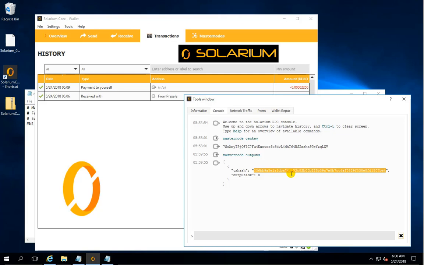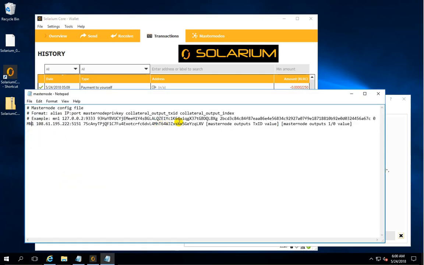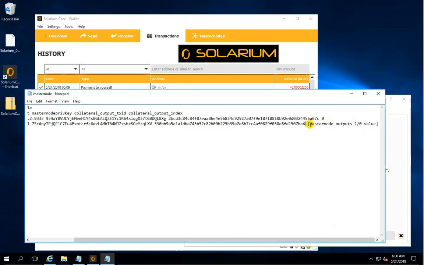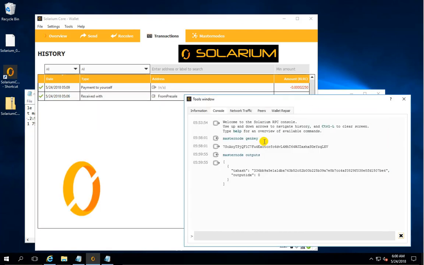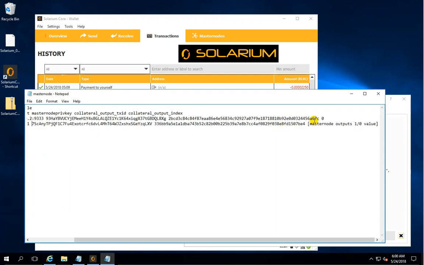So you want to copy that and then paste it as your masternode outputs transaction ID value or transaction hash. It's the same thing. And then this last piece is the outputs index value. Back in your debug console you're going to see this output index value or output IDX value. It's going to be a 0 or a 1. In our case it's a 0. So in our config file we're going to put a 0.